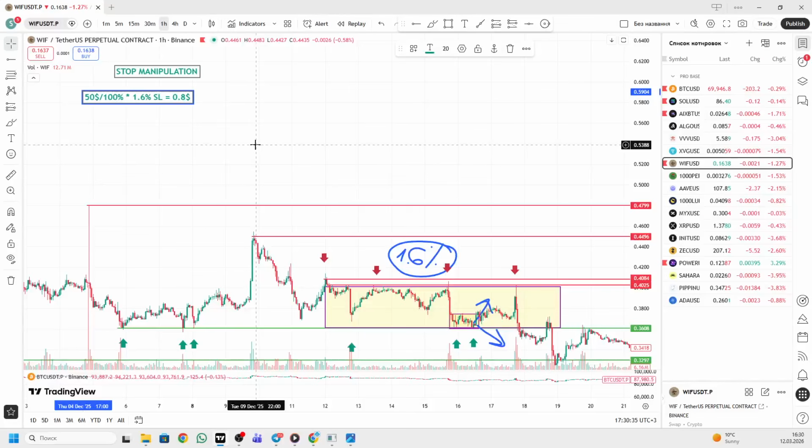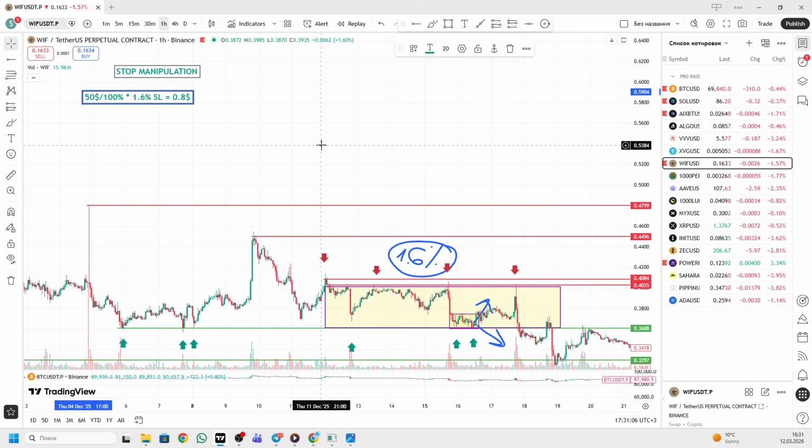Now here is the question. If you enter with $10, how wide can your stop be? It can be 10 times wider than it would be at full size, right? The logic is simple. The wider the stop, the smaller the position size. The smaller the position size, the wider the stop you can afford, while your risk in dollars stays the same.